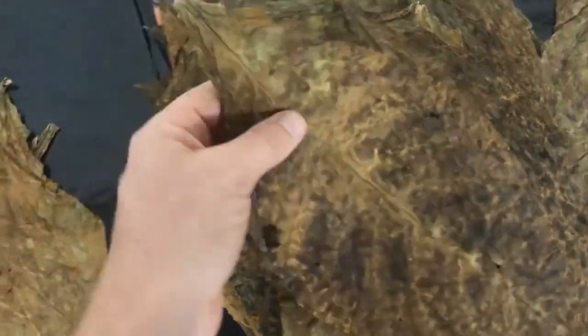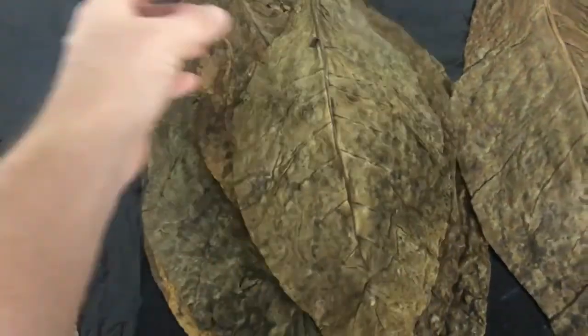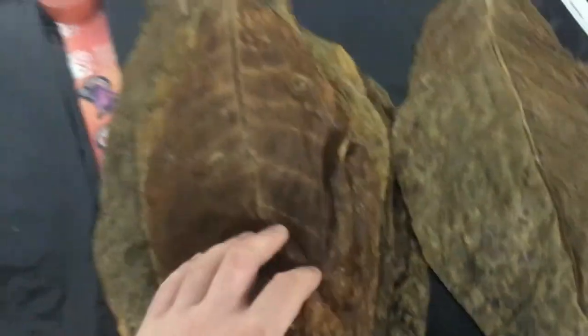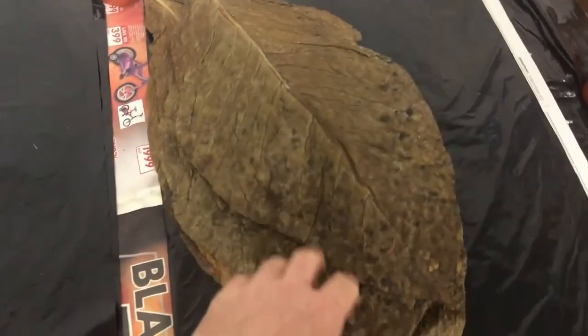And I just rearrange the leaves. Make sure all the stalks are at one end and that the leaf points are pointing down and the bundle goes in. It doesn't really make much difference, I'd imagine. It just makes it easier to make a sort of uniform bundle. So that's why I'm doing it like that. There we go. That's our Barno 2000. And I'll make that into a nice neat bundle.